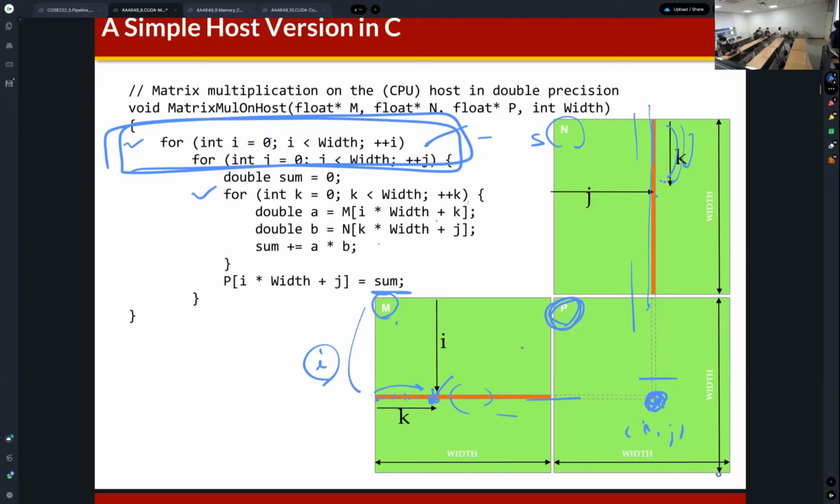For this computation, all the elements in this single row must be read from memory, and all the elements in this column should be read from the GPU's global memory.